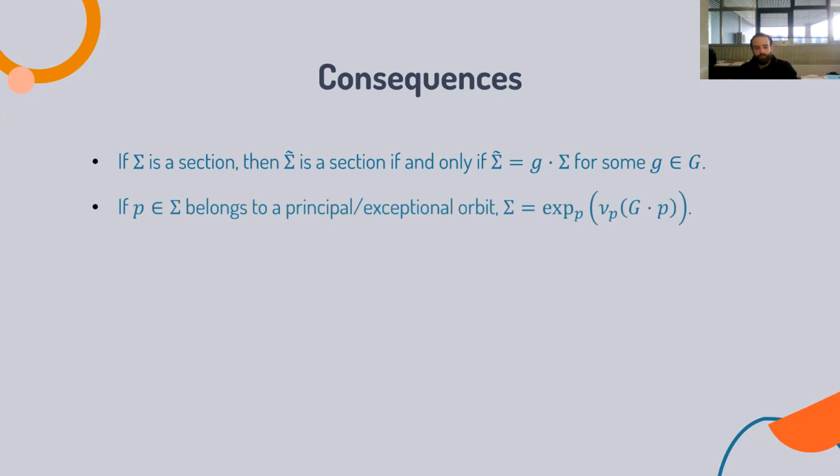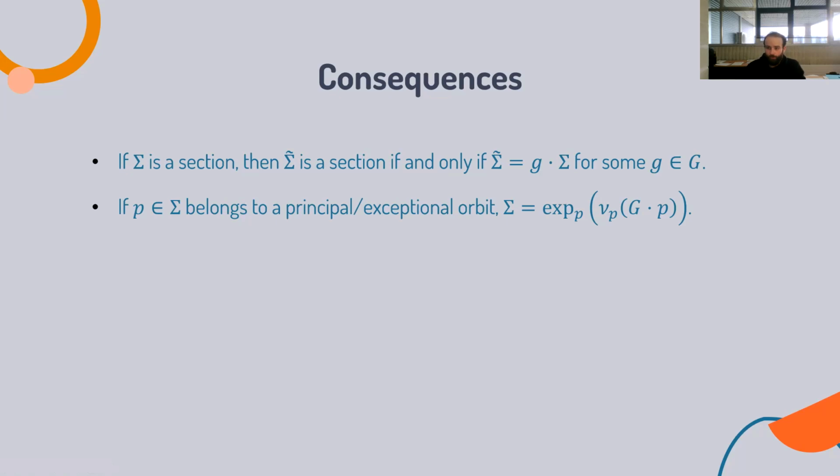And another one is that if we start from one of these regular points, the fact that sigma is totally geodesic and complete means that it must be the exponential image of a certain vector subspace of the tangent space. This subspace is precisely the tangent space to sigma, and since we are in the regular case, this is precisely the normal space of the orbit. So we have a description of sigma that does not depend on whether we know it is a section or not. So this is our candidate for a section for a given action.